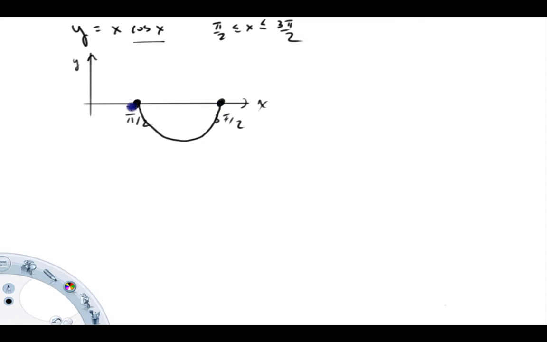What's important is this. I know that these are zeros, pi over 2 and 3 pi over 2. There are no other zeros in this region. That's important because if there were, we may, in some cases, have to break the problem up into multiple integrals. But x is positive everywhere in that region. Between pi over 2 and 3 pi over 2, there are no zeros of the cosine function in that region. The cosine function is negative in that region. So this graph looks something like this. It's continuous everywhere, it doesn't have any asymptotes or anything like that.